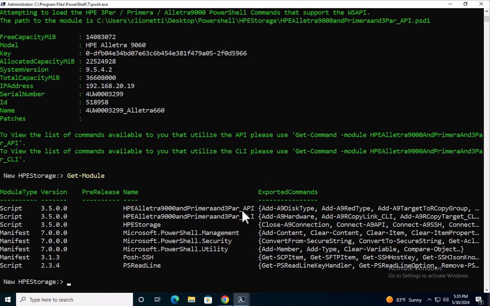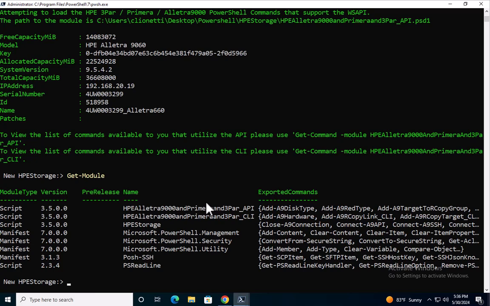The reason that's important is if API is not running on your array, then I don't want to show you all the API commandlets you're not able to run. And if I can't do an SSH connectivity because you don't have the Posh-SSH installed, I don't want to show you commands that only work with CLI. So we've separated these out.